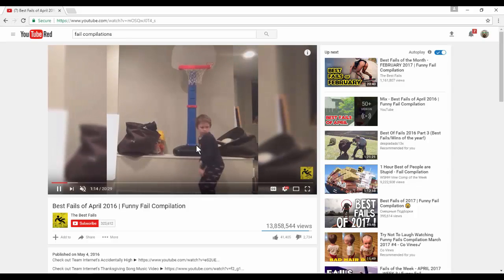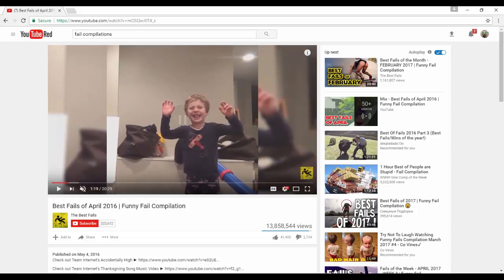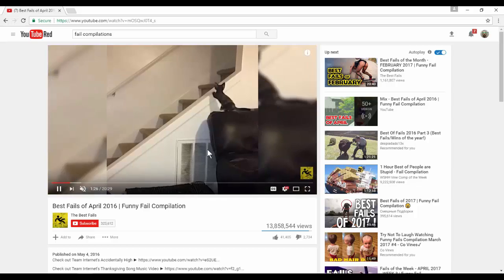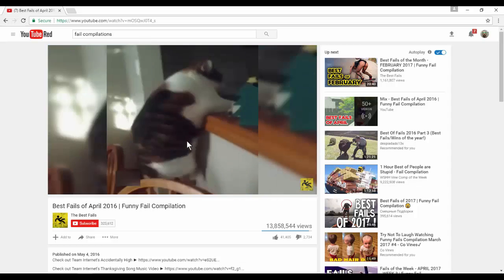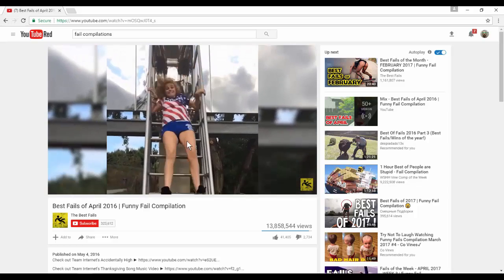Now something like this one is really neat because the kid jumps up and he tries to hit the ball in there and it doesn't work, and then he turns around and it falls on his head. Boom. Okay, so really the only thing we're really animating is the thing falling on top of the kid. Something like that could work too. If you get into anything where there is the character flipping over or rolling or even just turning around 180 degrees, those are tricky things to do. So don't think that everything you're going to pick is going to be easy.